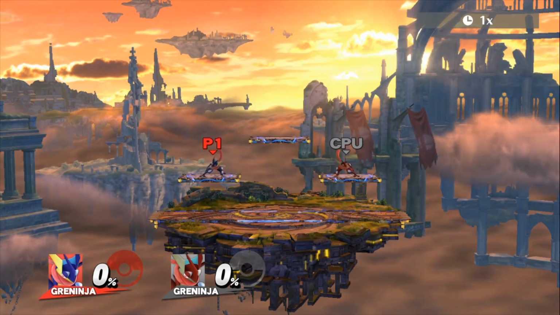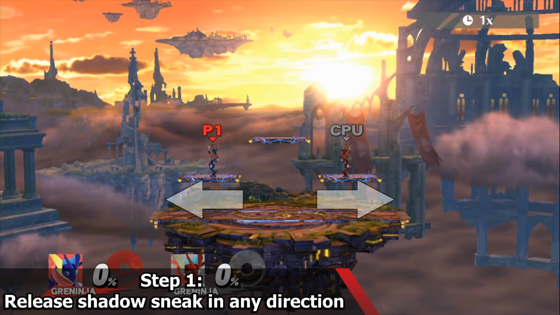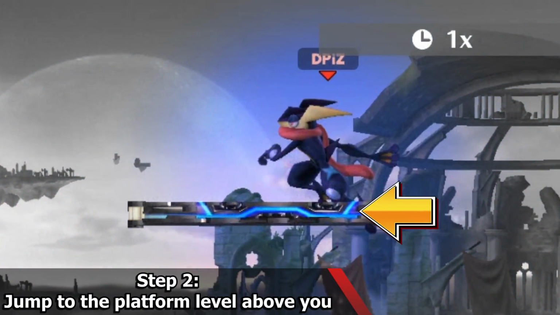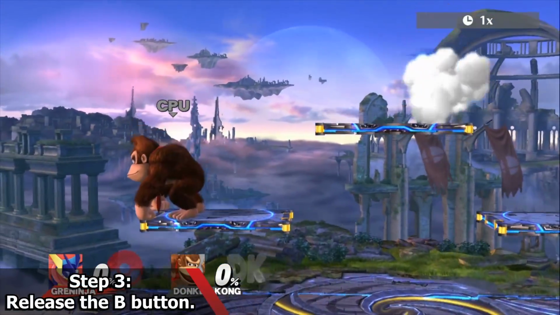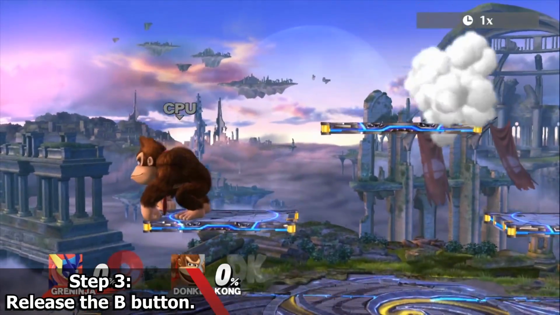First of all, you will want to let your shadow sneak out in any direction, be it towards your enemy, etc. After letting it loose, jump to the platform level above you as seen in the video here. Then let go of the B button and Greninja will shoot forward, but at the same time he will also fly downwards diagonally, increasing the area of effect for your attack.